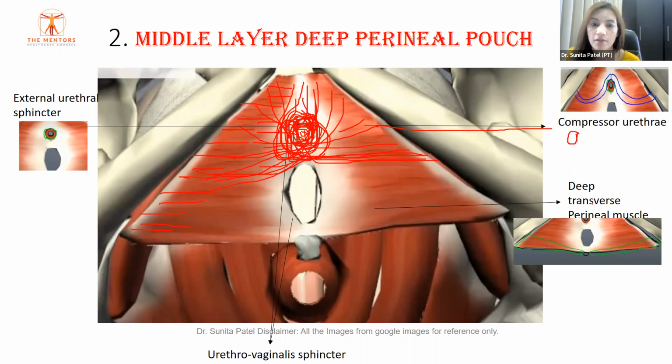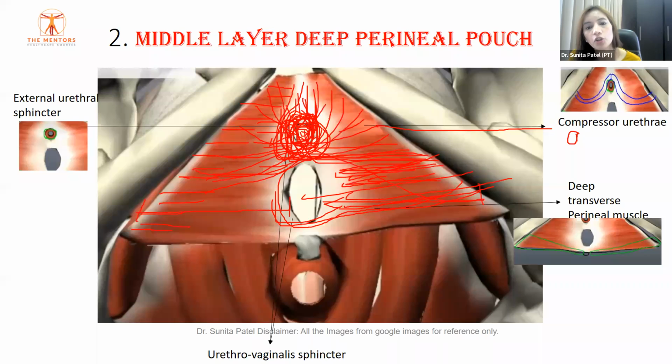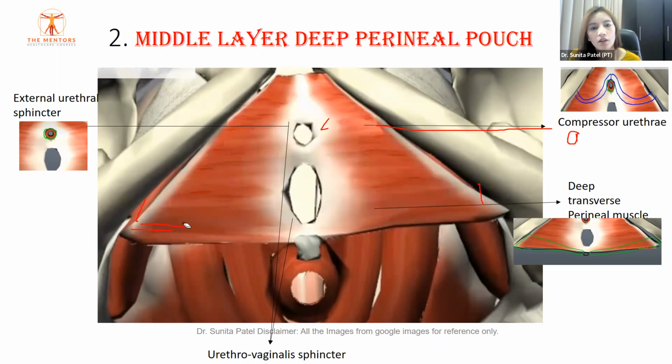Okay. Compressors. The same muscle is going to come and encircle around the vagina also, and they will form vaginal compressors, but there is not that much role as vaginal compressors for this muscle, because you can see there is more distance between the vagina and the ischium. So the effect will not be that strong. The effect is mostly stronger around the urethra, because the effect is coming from all the way, 6, 7, 8, 9, 10, 11, 12, 1, 2, 3, 4, 5, all the way the muscle is creating compression around the urethra. Okay.